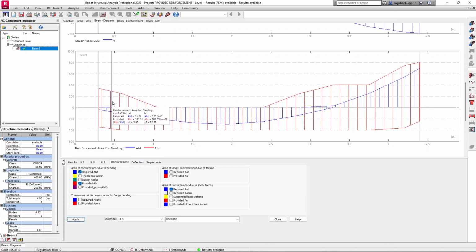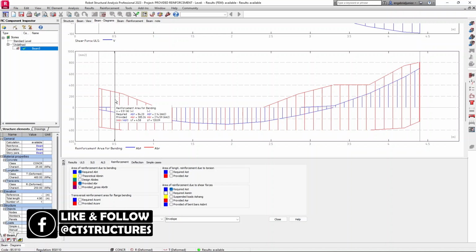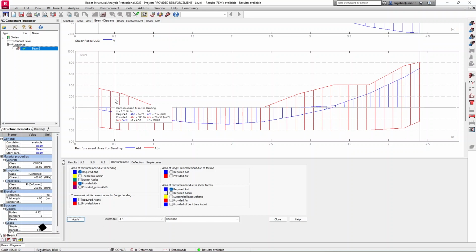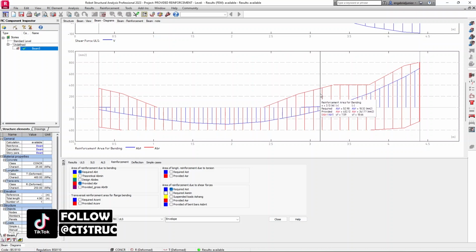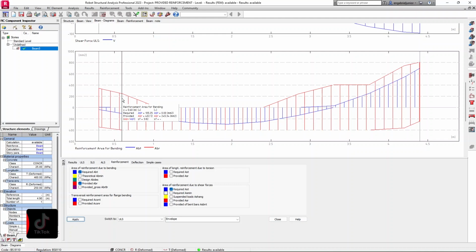So when you hover over the graph, there's this box that shows up. You can see the distance or the position I'm in. I'm at x equals 0.51. Then you can see the required reinforcement. There are two. The first one on the left hand side is for the bottom reinforcement. Then the one that has a minus at the top, that's for the top reinforcement. So as you move, you realize the top reinforcement is 0. There's no top reinforcement. Then as you move, again, the top reinforcement begins to increase. Then also you can view, just move down from the top, from plus, then you have the required reinforcement for the bottom steel. Move down, the provided reinforcement, and then you have the safety factor or the reinforcement ratio.